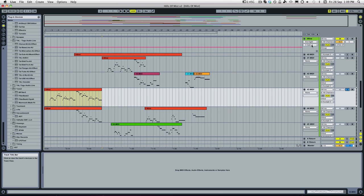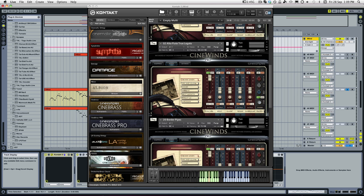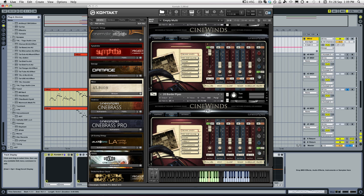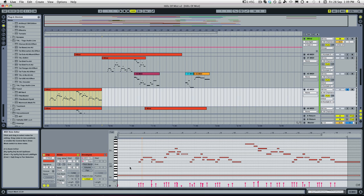So it's on number 4. I should really start naming things. It would make these videos so much easier. So number 4, we have the bagpipes. I'll start off with a nice little drone, and I basically establish a theme, a melody, and this theme basically carries us for a minute and a half into the track. So we'll just take a quick listen to it.